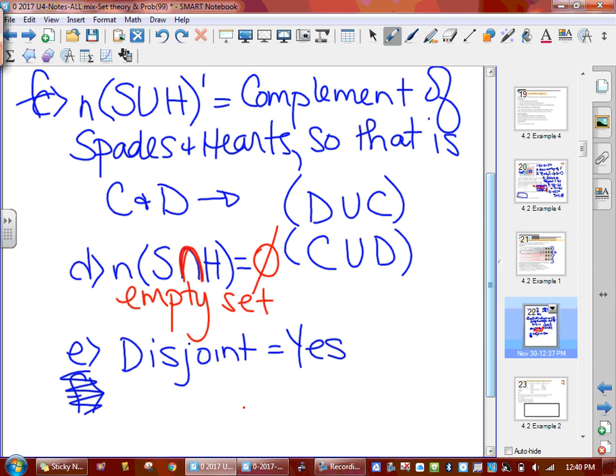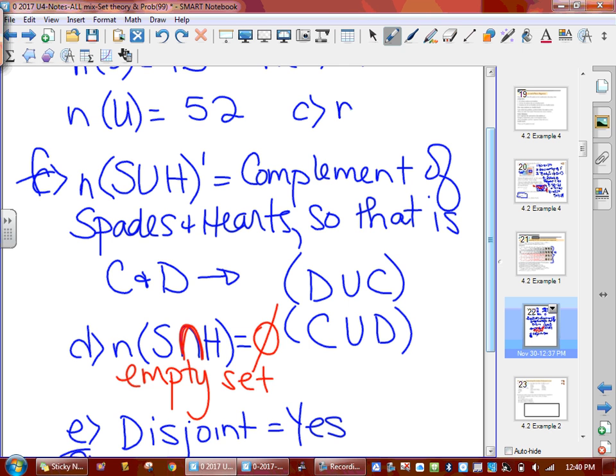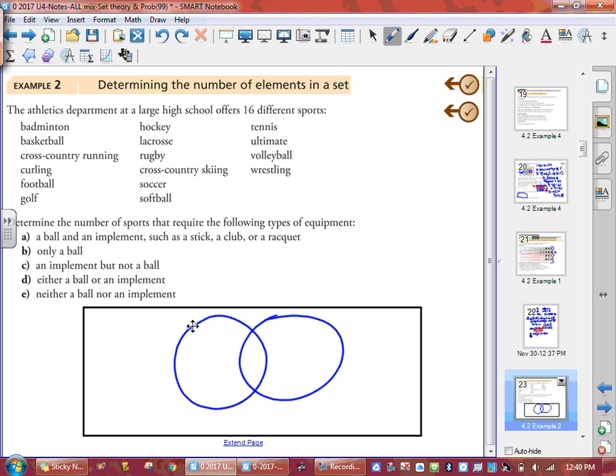Now we're going to take a look at how you did for the elements of soccer balls. We have balls and implements. So we're going to start, and we should have had 2 circles. We've got 3 regions. Region 1, Region 2, Region 3. It's too small for me to write inside, so I'm just going to describe them elsewhere. So balls and implements, and we're just going to call this universal set E for equipment. Now, the outliers, we do have 3 outliers. So that is Region 4 here. So now I'm just going to state what is in each region, and then we're going to answer the questions here, A to E.